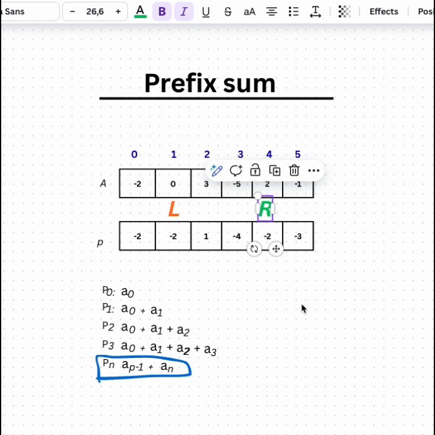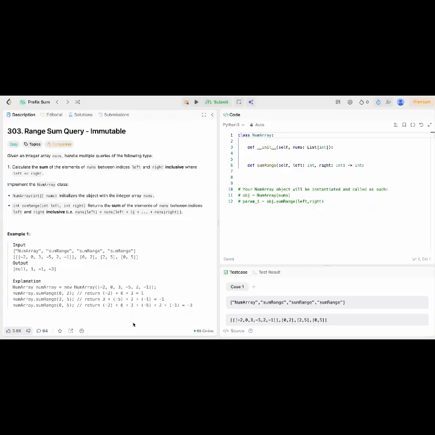And so basically, the first step we want to do is to create this new array. We're going to loop through this original array to come up with our new subarray, which is the prefix sum of each of the indices, and using left and right, we're going to take the value at right, P right, and minus the value at P left.